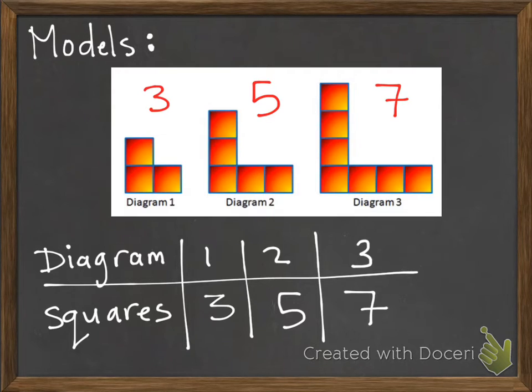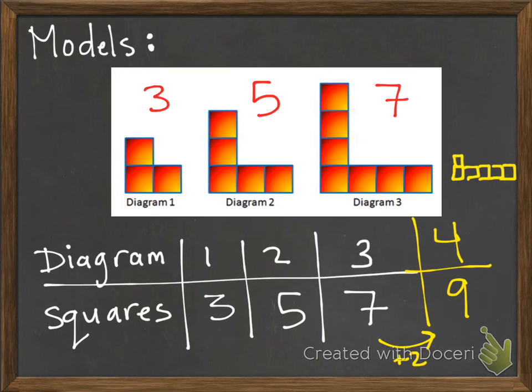We can continue that pattern to find the next diagram in this sequence. We know that the fourth term, if we add 2 each time continuing this pattern, would have 9 squares, but we also want to make sure those squares are in the correct location. If you look at the pattern, we start with 1 square down on the left, and then it adds those squares to the top and to the right as it continues to grow. So to show that fourth diagram, we would start with 1 square, and then add 4 squares to the right and 4 squares up to continue that pattern of 9 squares in the same pattern that it was shown in the first 3 diagrams.